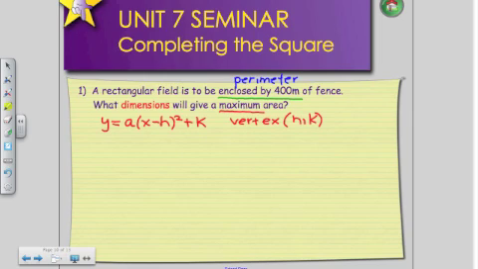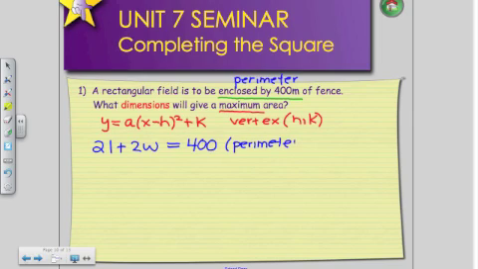2L plus 2W, two lengths, two widths, gives me a rectangle, is equal to 400 meters because that is my perimeter. You always start with the perimeter formula when you're given a similar question like this.